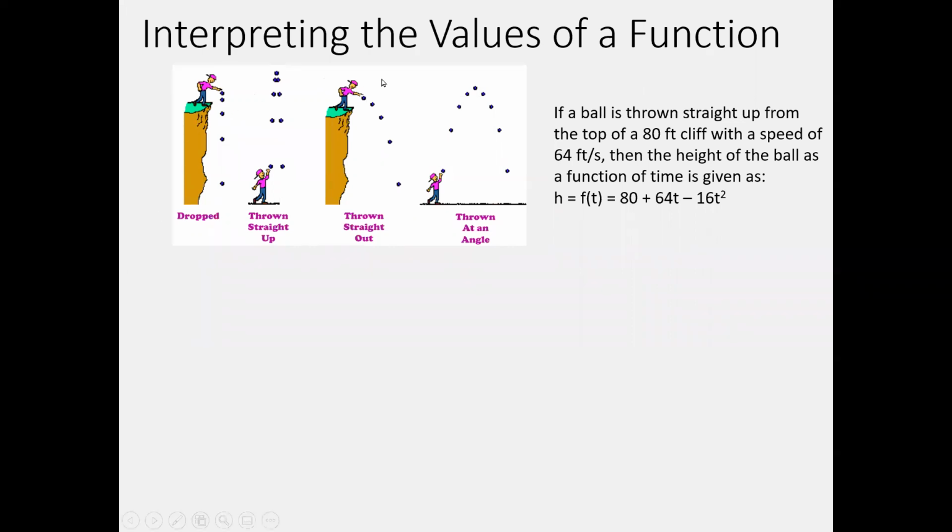Matter of fact, we will derive the equation for every single one of these scenarios. Galileo did this for the first time, and we will go through Galileo's argument, one of the most beautiful and one of the most important arguments in the history of physics. For the first time, Galileo takes a natural motion, a motion in nature, and turns it into mathematics. First time anybody was able to do that, and we will follow in his footsteps, and this will be one of the equations that we derive.